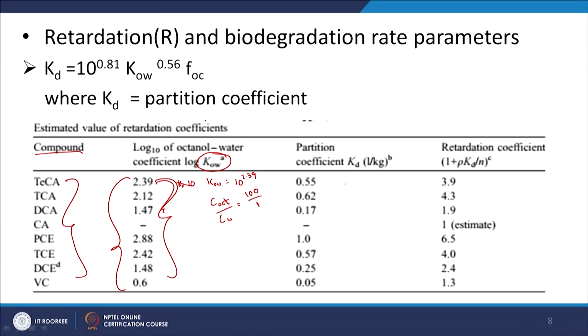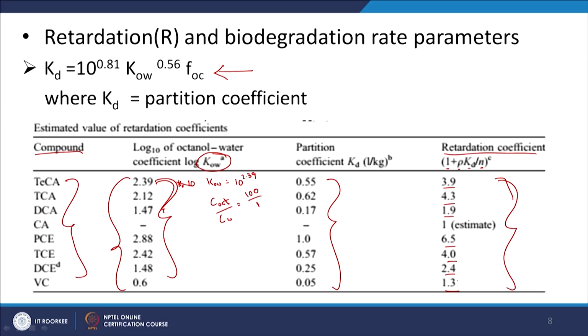And then they calculated the partitioning coefficient, and here we have the relevant empirical formula that they observed for this. So this is the partitioning coefficient here, in liters per kg of soil, I believe. And here the retardation coefficient, something that we looked at in our examples too: R equals 1 plus rho b times Kp divided by porosity. As you can see, typically the retardation coefficient is relatively high, and what does that tell you? Most of it, or a considerable fraction of it, is adsorbed onto the soil rather than being dissolved in water.